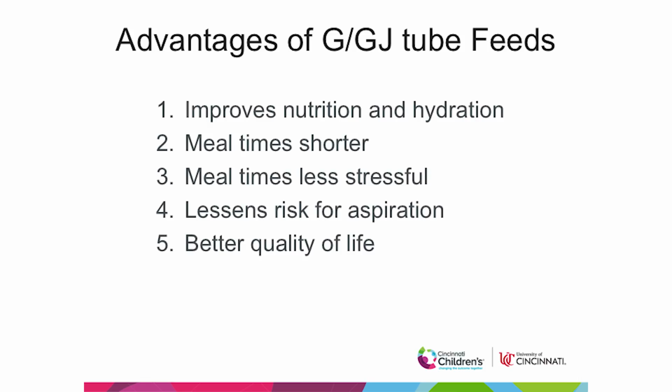To avoid this refeeding syndrome, once they get a G-tube, what we always do is increase the calories gradually. Don't just start flooding them with what you think they need. We start with 1/3 of the required amount, then go to 2/3 after a few days, and then to the entire amount that we need to give them. And then, of course, you have to closely monitor blood work for 2 to 3 days after you start increasing the calories to look for the potassium, magnesium, and phosphorus drop.